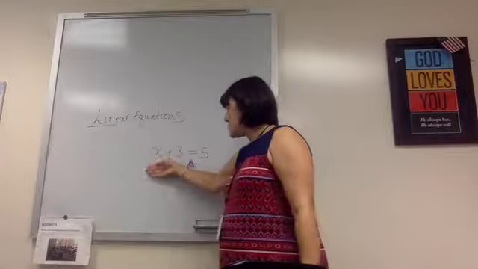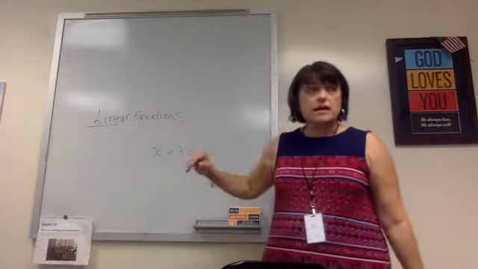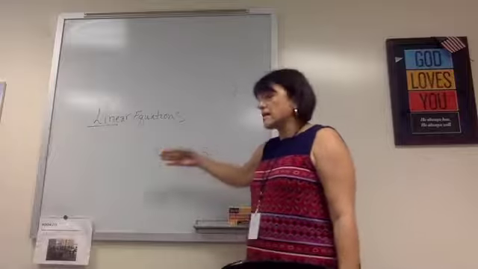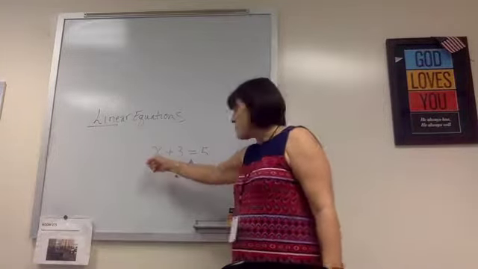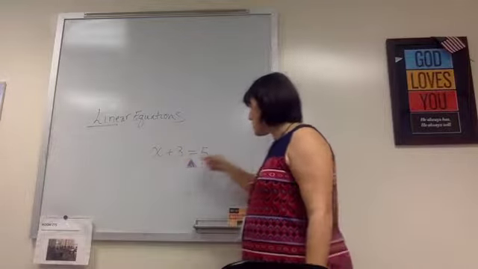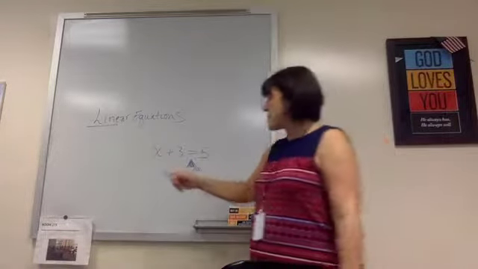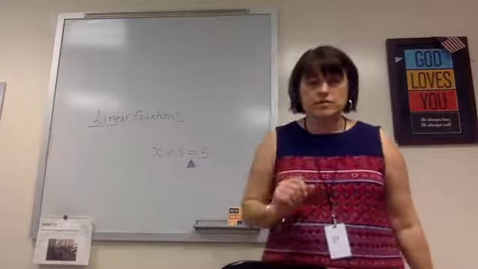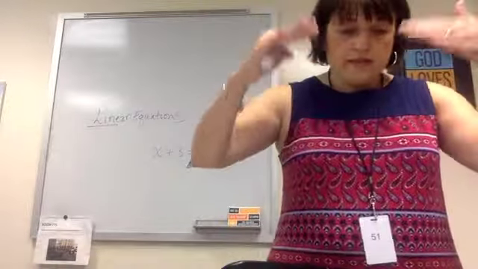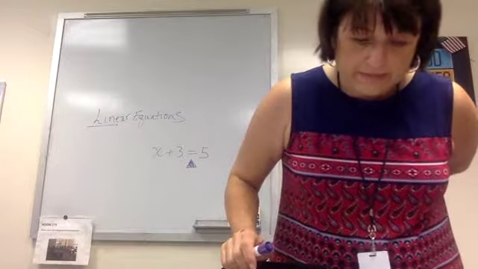So if I add something to this side, I got to add something to this side. If I take away something from this side, I got to take away from this side. If I multiply this side, that means I'm multiplying both terms. I have to multiply all the terms on the other side. Same thing for division. If I'm dividing these terms, I need to divide the term on the right. So there's a balance that's going on between the left and the right.